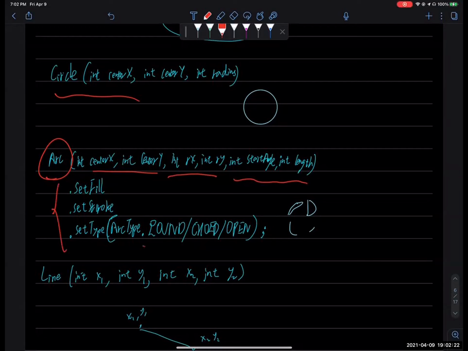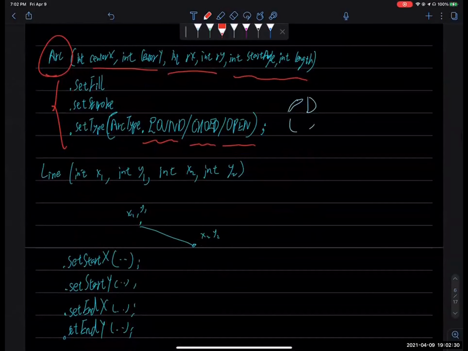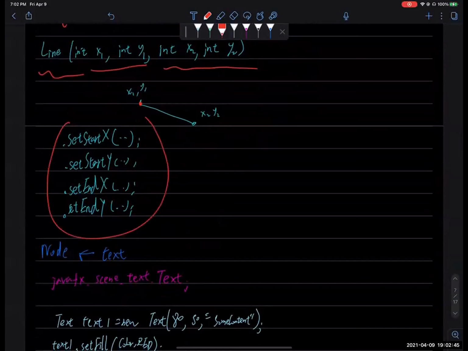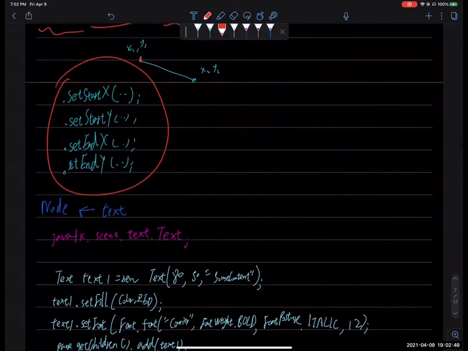You might want to know what these types, round, chord, or open, mean for an arc. And we have a line. The first two signature values are start X, start Y. The last two are end X and end Y. And we can set these X and Y values using those methods.